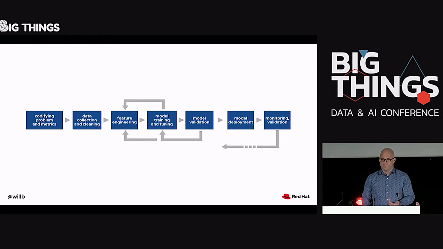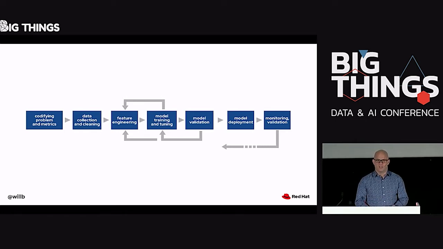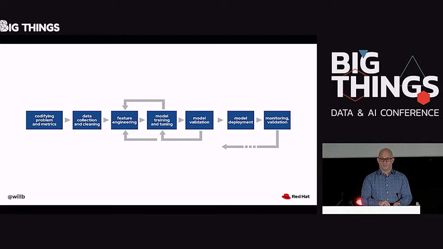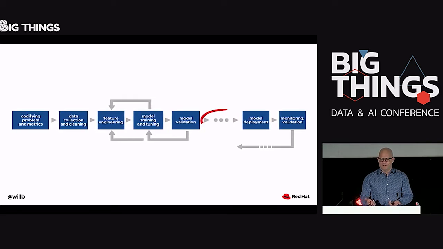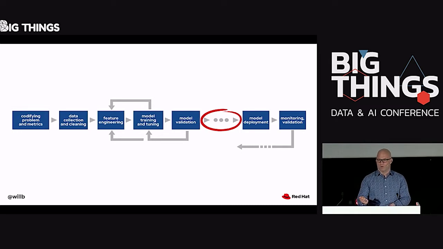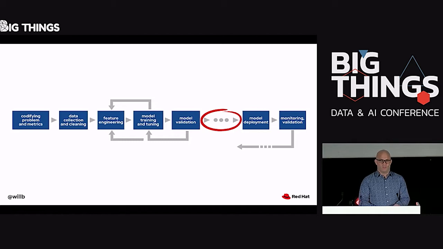If you do a lot of software development, you might say this sort of looks familiar — it looks like a conventional software development workflow. There are a lot of stages: you're going from thinking about the problem you're solving, to structuring data, to identifying how to use that structure to solve your problem, and you'll probably have to go back and revisit decisions. What we really want to focus on in this talk is all the things that can go wrong between that validated model passing your experiments and the production service you can deploy.